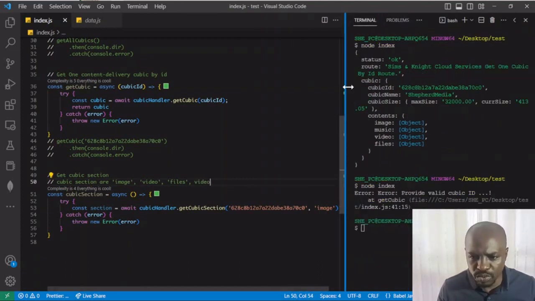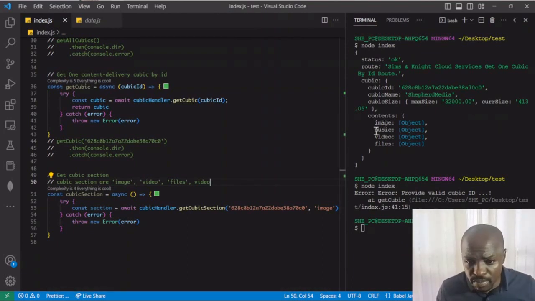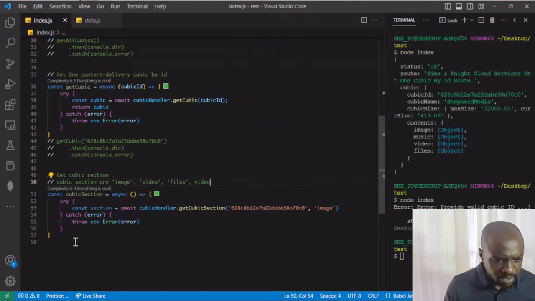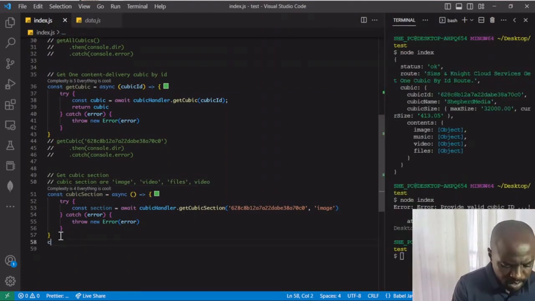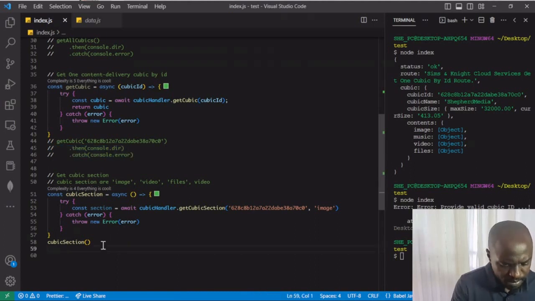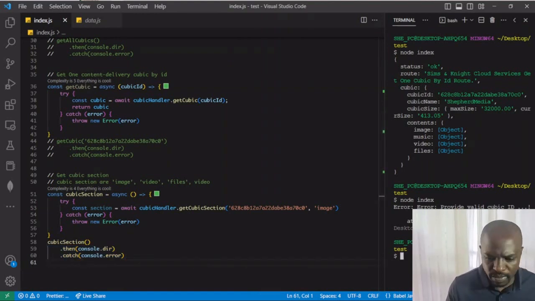If we look from the cubic that we retained there, inside the contents key, there is image, there is music, there is video, there's file. So those are the sections of the cubic. So we just want to look into the image section. Let's call a function, cubic section. Let's see what it returns.